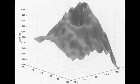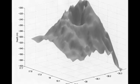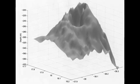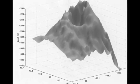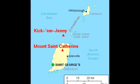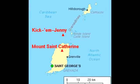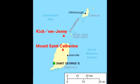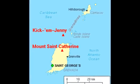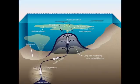The Pacific Tsunami Warning Center says, should a tsunami occur, waves would reach Grenada in just a few minutes. If the tsunami were large enough to expand further, it would reach St. Vincent within 10 minutes, Martinique and Tobago within 30 minutes, Barbados within about 40 minutes. The warning center said in its statement, a very large tsunami could potentially reach the northern coast of Venezuela to the south and the Leeward Islands and Puerto Rico within an hour and a half of the eruption.